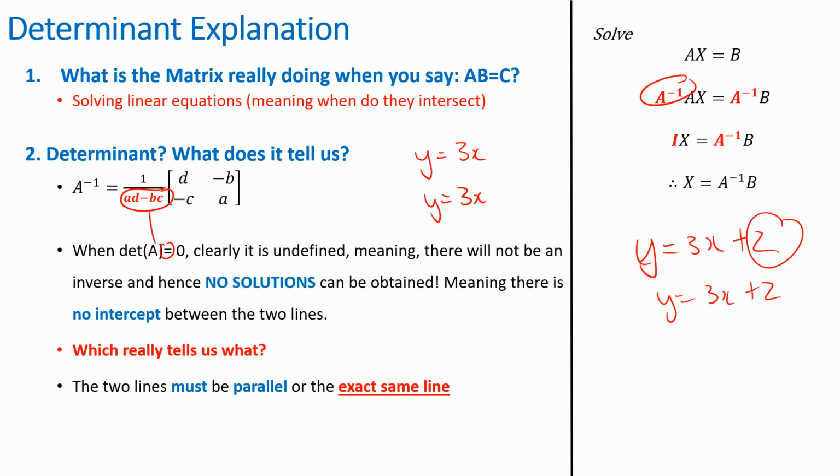It's normally a 3 to 4 mark question. It's a very simple concept. You just have to show whether it is a parallel line or infinite lines? And the only way to know that is if you check the inverses. How do you check the inverses? Determinant. If the determinant equals 0, then you don't have an inverse. If you don't have an inverse, it's either parallel or it is the same line. That's all you're really doing. That's what chapter 2 is for your exam. That's all they're testing.